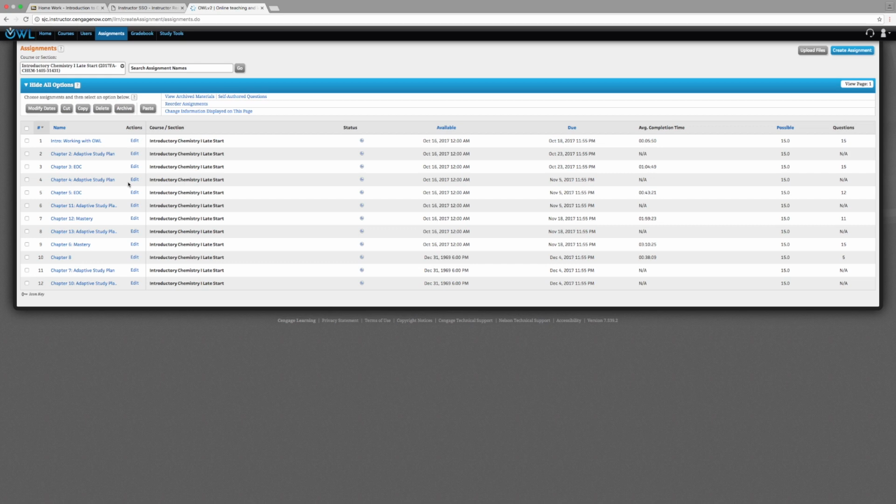Okay, so I lost my place. I somehow got out of the student view, but I'm back where I'm supposed to be. So we would just view the adaptive study plan for chapter 4 with the gas laws, and for whatever reason I was having problems opening the ebook. But we have looked at the introductory assignment, what the adaptive study plan looks like, and those chapters. The only assignment type we haven't seen is the mastery and then the non-mastery assignment. So we'll go ahead and look at the mastery assignment. I'll pick chapter 6.